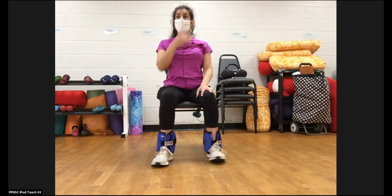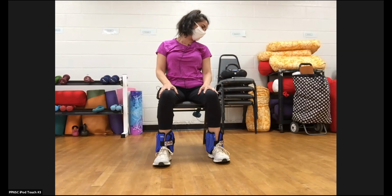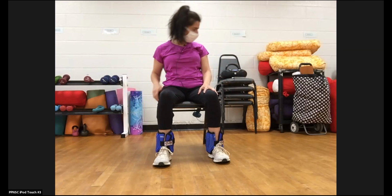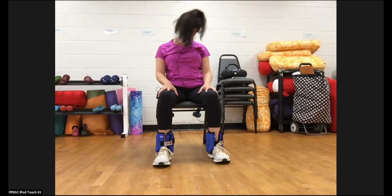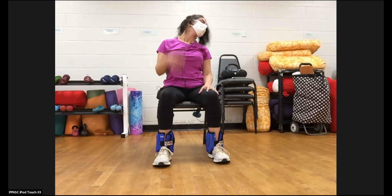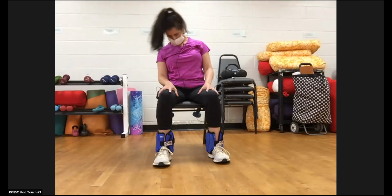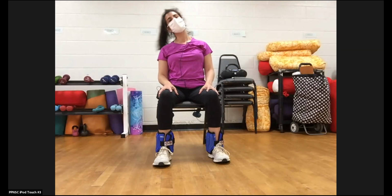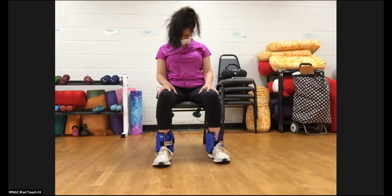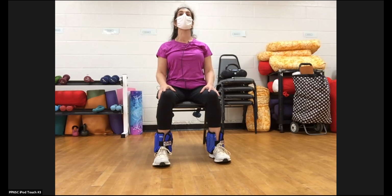Let's go ahead and relax that neck. Sit up tall, chin to chest, neck rotation to a shoulder. And then the other side. Deep breath in and out as you move. And see if you can relax the shoulder. Relax the neck. Yeah, when you come chin to chest, keep it there just for a second. Breathe in and out. Feel the stretch through the neck. And lift up. Deep breath in.